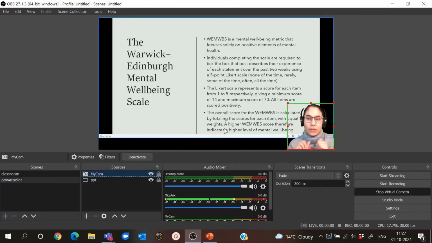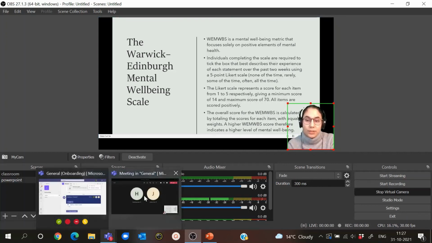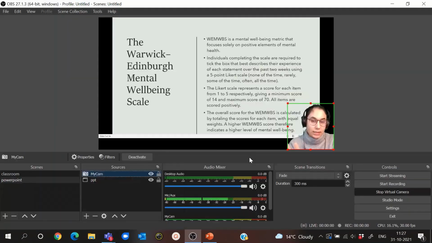PowerPoint is there. We know how to add a window capture. Now, in your hybrid session, for example, you have offline students who are in front of you in the class and also students who are in Collaborate or Teams. So you want to have an interactive session. You don't want any half of the students to feel left out. So I'm just going to take the example of Microsoft Teams. You can do the same thing for Collaborate Ultra as well. So I have my Microsoft Teams here and I have my 2 students attending.